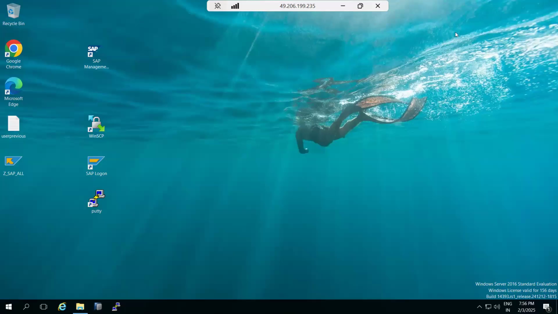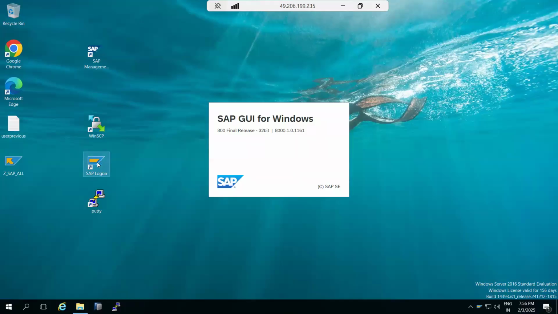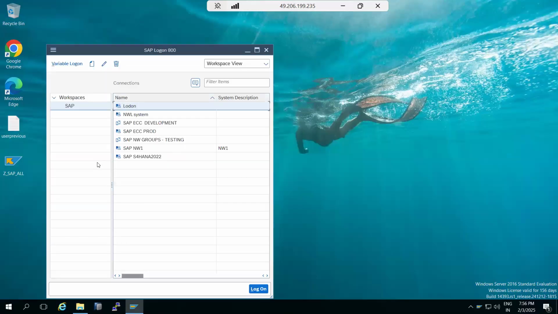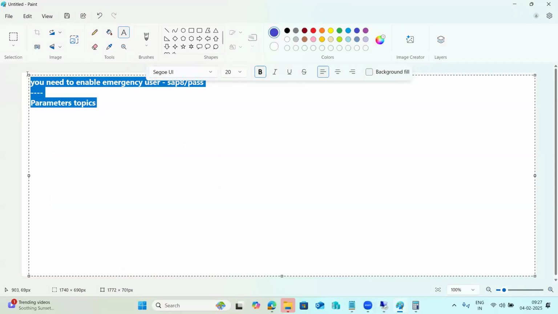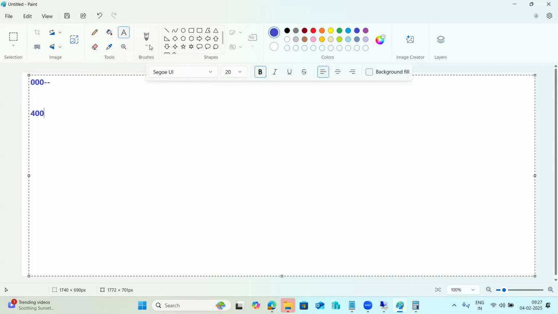Ravi, only one question. Yes. When we are creating, for example, the 400 client, I want to copy the 000 client data. Is it possible in SCC4? Yes, it's possible. That is tomorrow's topic, client copies. Okay. I done the changes, everything, in the 000 client. I have the data here. If I want to perform again in the 400 client, how can I copy the data, sir? Because I spent one month creating the data. Now I want to copy all the data into this client. Is there any copy procedure? Yes, client copy.